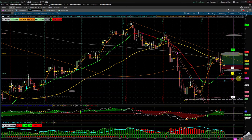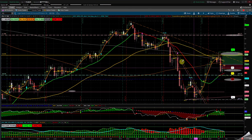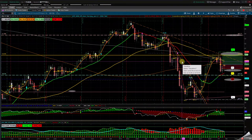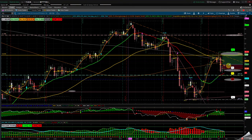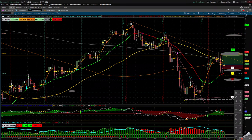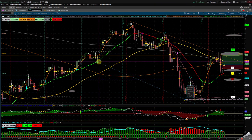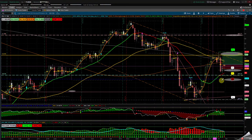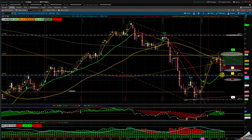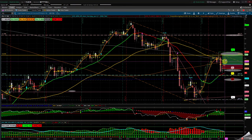Let me grab this one here to this here, and this is almost parallel, and the midpoint of it would be here. You see it? This is the midpoint. That's why I have this oval. We want to hold the 18 SMA to continue, break the 50 SMA, break the channel, get up here to continue higher. If it does not, falls through this area, the 58 area, cannot hold the 57, 56, look for the 50% fib, 61.8, before you can get any chance for a buyback, because this is the buy zone in here to look to halfway to come back up. If not, look the other way.